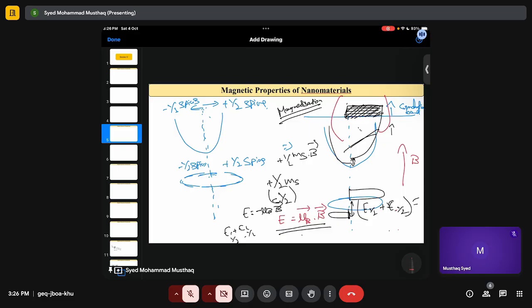Because the MS value is always half. It will not change. When you take the magnitude, it is half. It may change like plus half, minus half, but the magnitude is half. So when you multiply it with these, the amount of electrons that are coming out will be your integer value. So whenever you actually measure the magnetic moment of iron, it will not be 4 mu B. It will be some rational number, like 2.2, 2.4, 2.5. So now you will know where that is coming from.